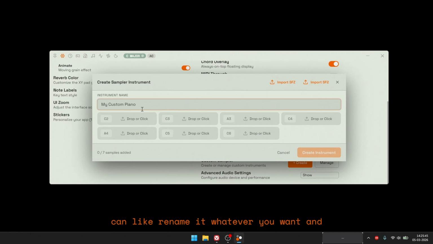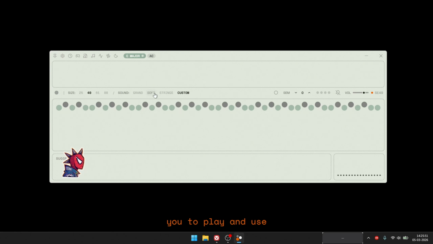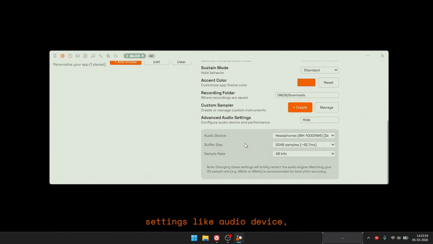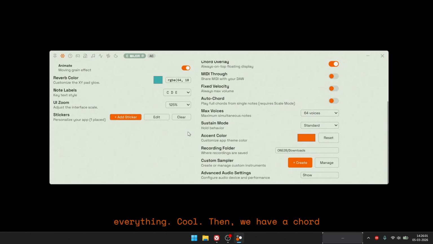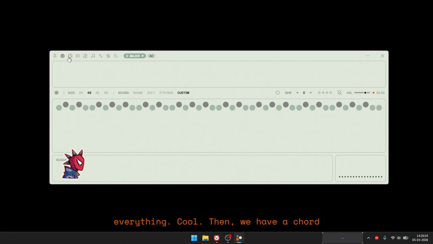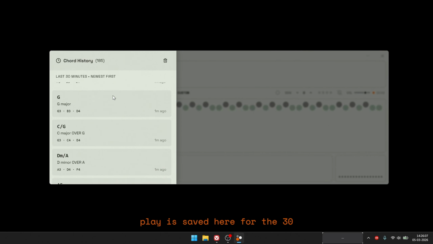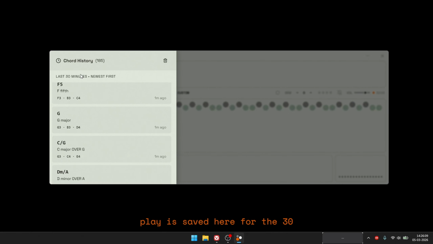You can rename it whatever you want, and a custom instrument will be ready for you to play and use here. And then we have advanced audio settings like audio device, buffer size, sample rate, and everything.